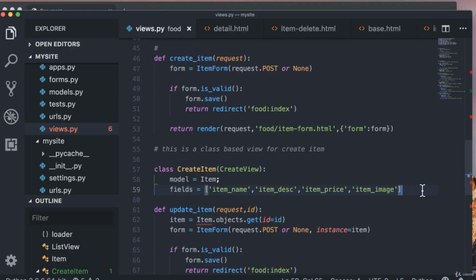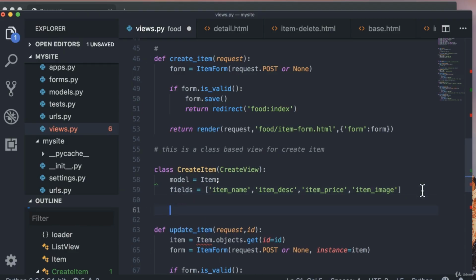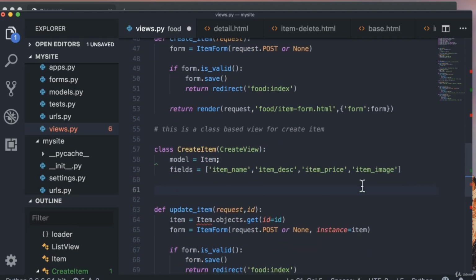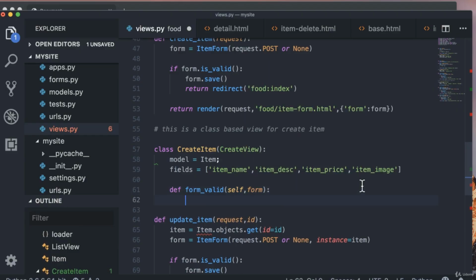Once we are done with this, let's go ahead and create a function in here to actually accept a form. Let's name that function form valid. So I'll type in def form underscore valid, and this is going to accept two parameters: one is self and then the form itself. Now once we have the form inside this function, we will try to get the field from that particular form. The form field we are trying to access here is the username.